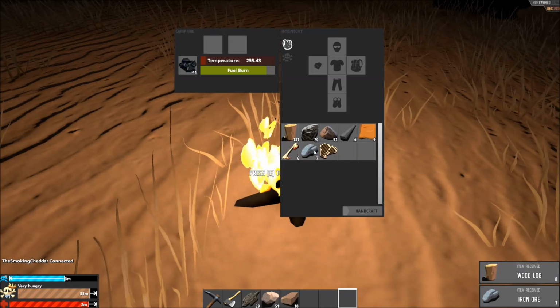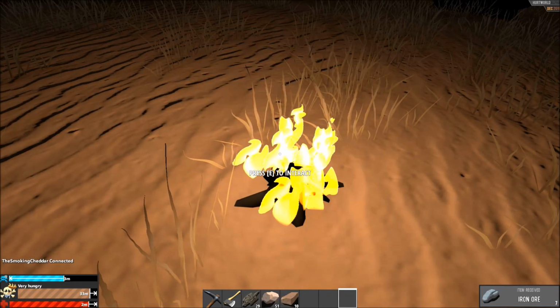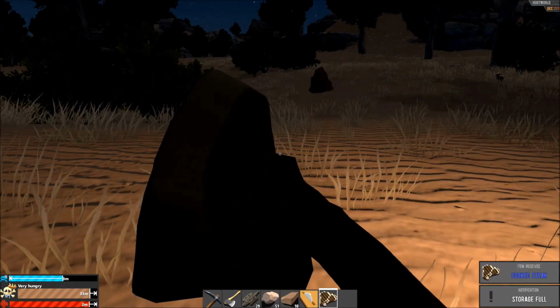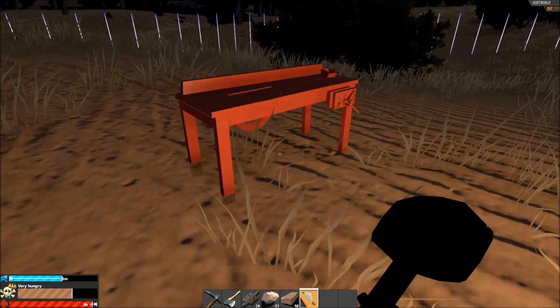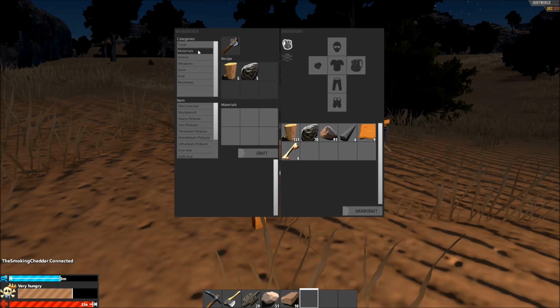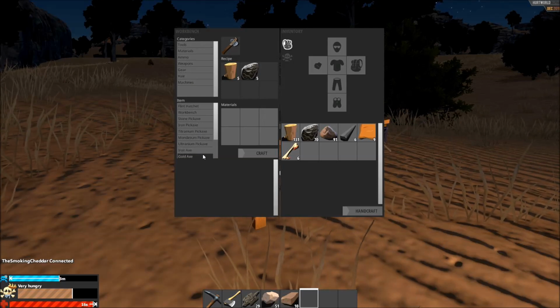Whereas if you put your raw steak in with coal, once it's cooked you get something like 5 seconds before it's burnt and turns to ash. So that's also worth remembering. You can cook with coal, but it requires you to be a little bit more vigilant.